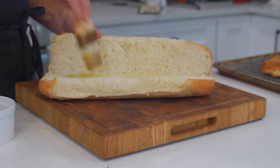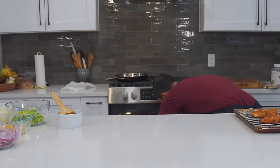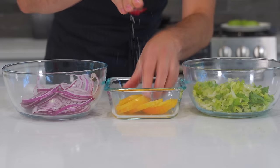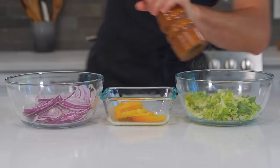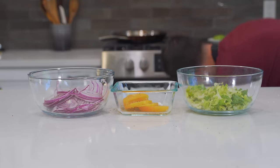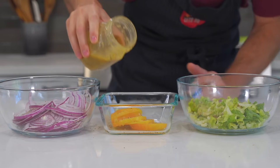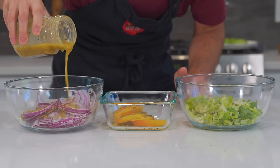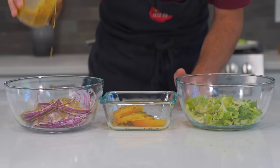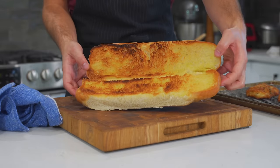With the bread here, I'm just gonna go ahead and brush it with olive oil, and I'm putting it under the broiler to toast. Little touch of salt on the lettuce, salt definitely on the tomatoes, and a little salt on the onions. Sergeant Gilbert down the line, look like an idiot. Bread's fine. Now, Italian vinaigrette. This recipe is easy, I think, because we're using the Italian vinaigrette for everything. We want this whole thing to be juicy, and we need all this acidity to cut through the richness of the chicken. Toss them all up with the vinaigrette and the salt and pepper. About 3-4 minutes on the bread, it's nice and toasty.